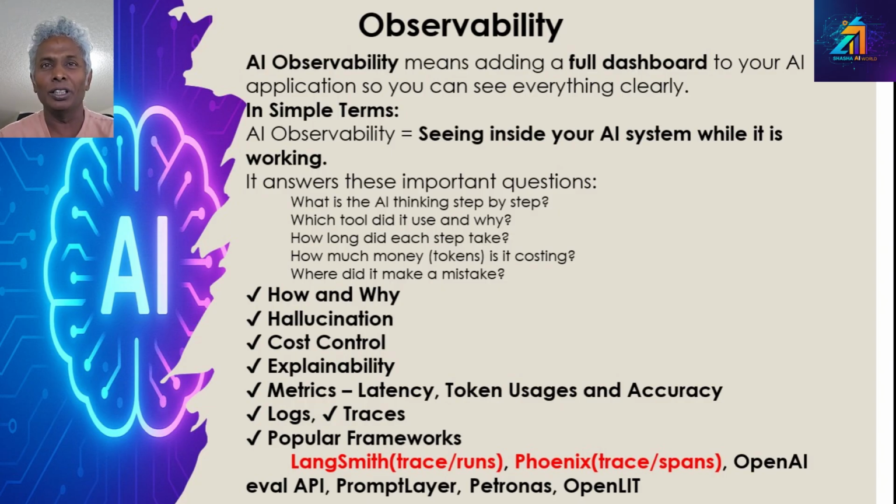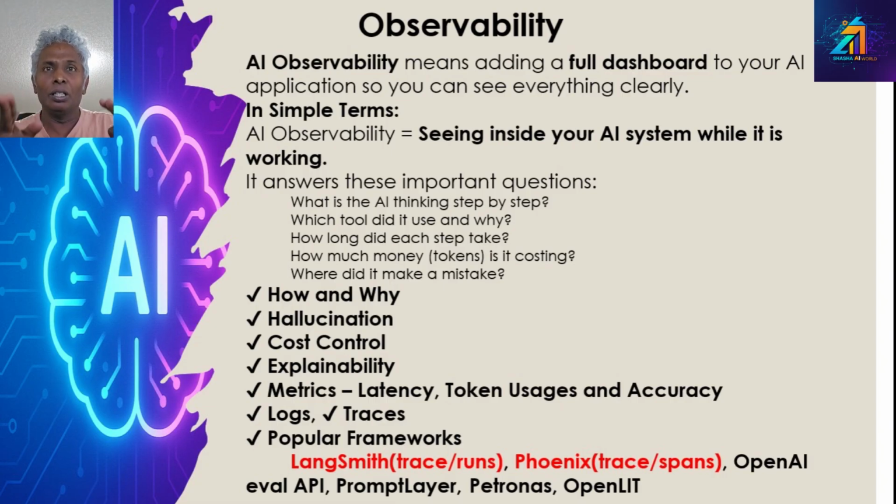Similarly, in an AI application, if you have observability, you can answer everything. It tells you what the AI is thinking step by step, which tool the AI used, and how long each request takes, meaning latency, whether it is low or high. If latency is high, which component creates it, so we can focus only on that component. It also shows how much is charged for a particular request, the token size, and whether the LLM or agent makes up its own answer instead of looking into our company resources. That's called hallucination. How to stop the hallucination? Everything will be captured.